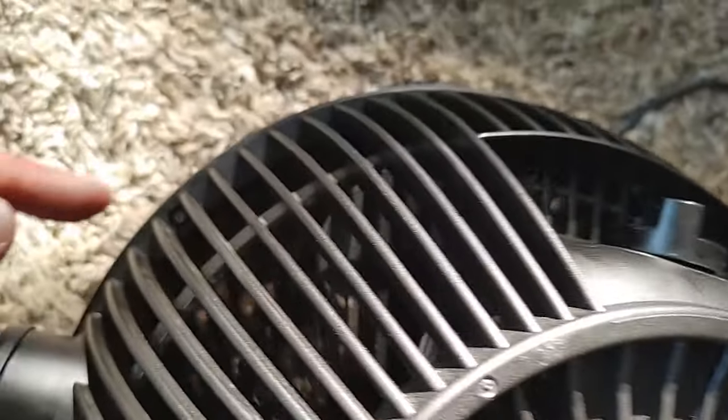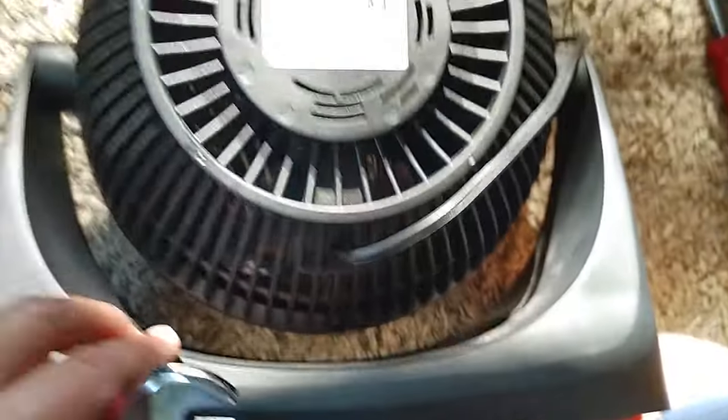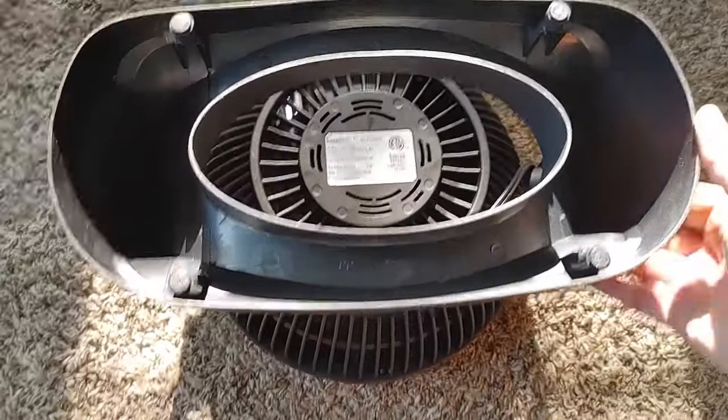All right, on the top, on the side, there's a screw. Here's another screw over here, and there's going to be one more. You're going to flip this up straight, and there's one more in the middle. All right, the screws are out.